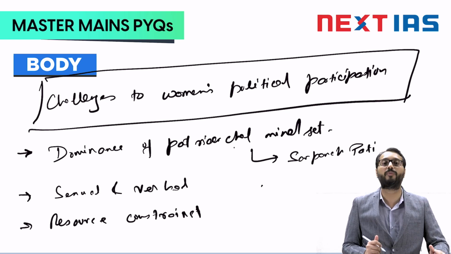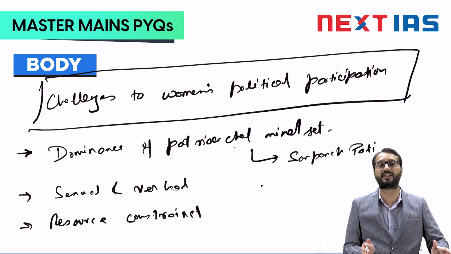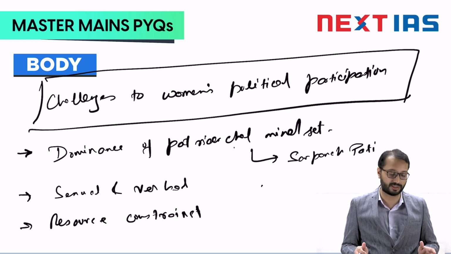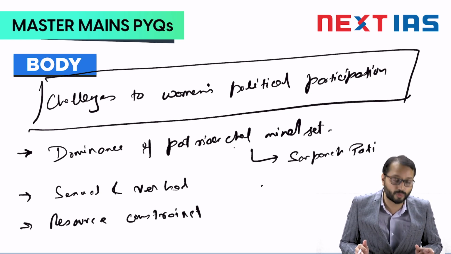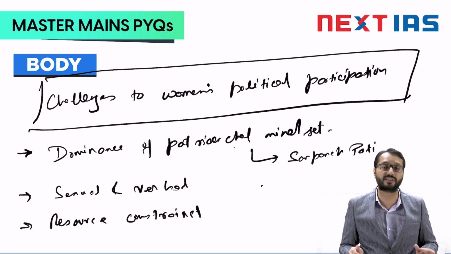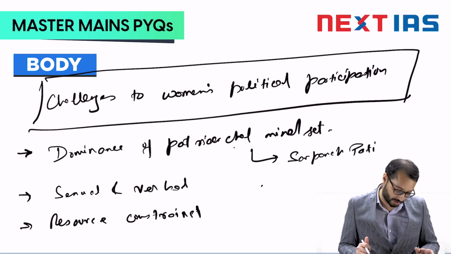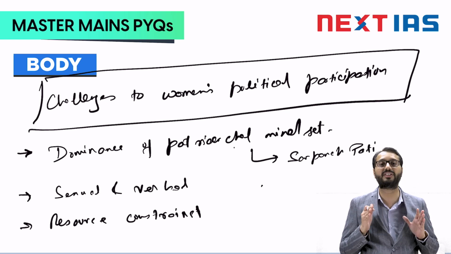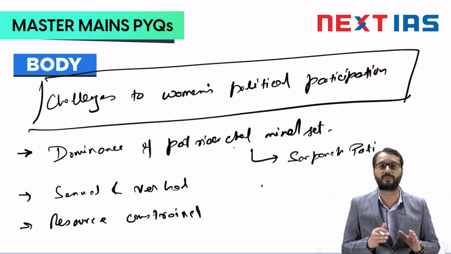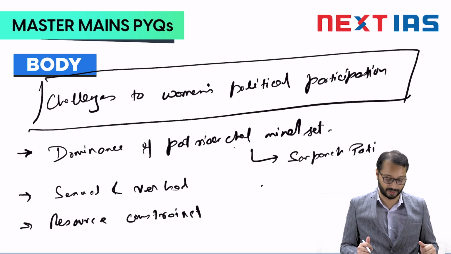The next important challenge that you can highlight is the limited access to political training in India, capacity building, right? And there is poor access, in general, to other opportunities such as education and skills, which act as a deterrent to her participation in the political process. So these are some of the challenges that you can highlight in this particular answer, which act as a deterrent for women's political participation in India.